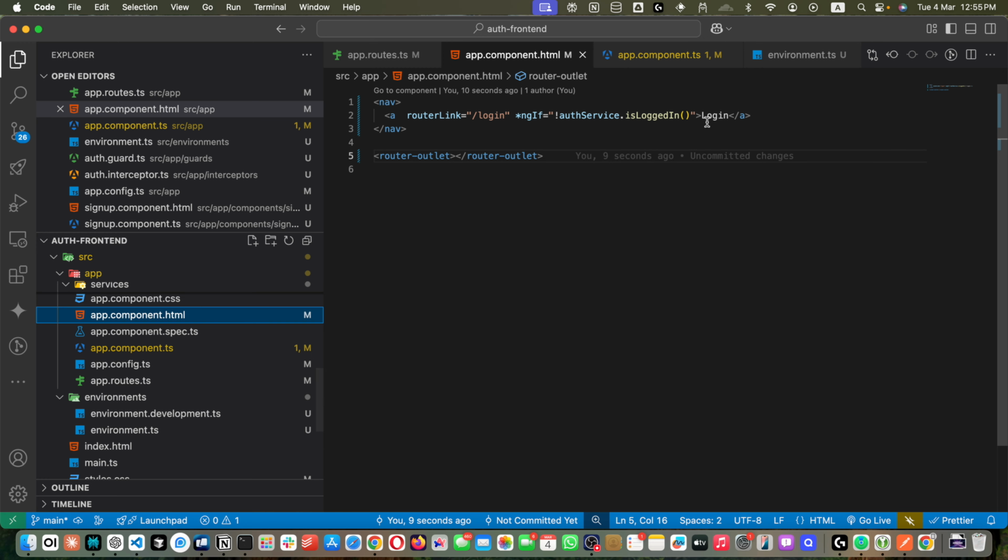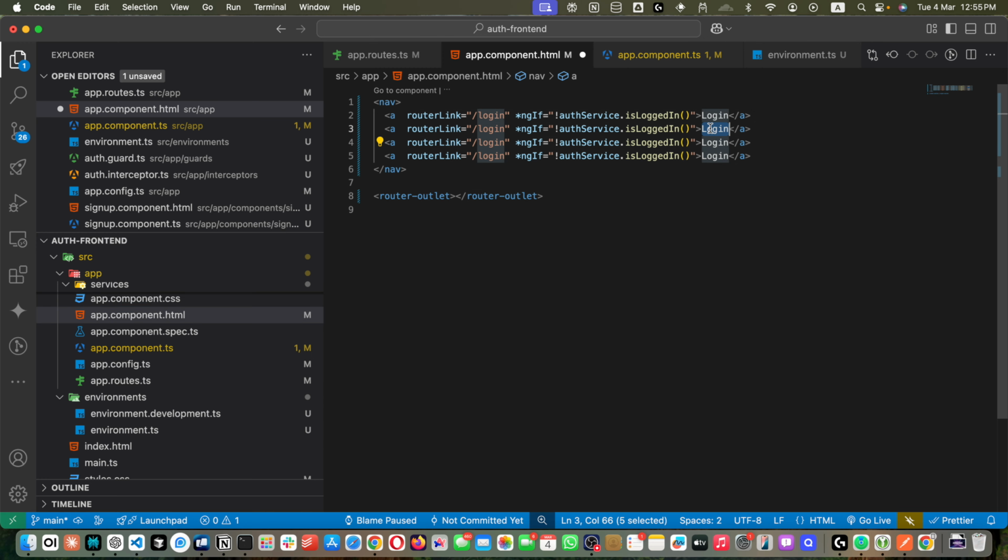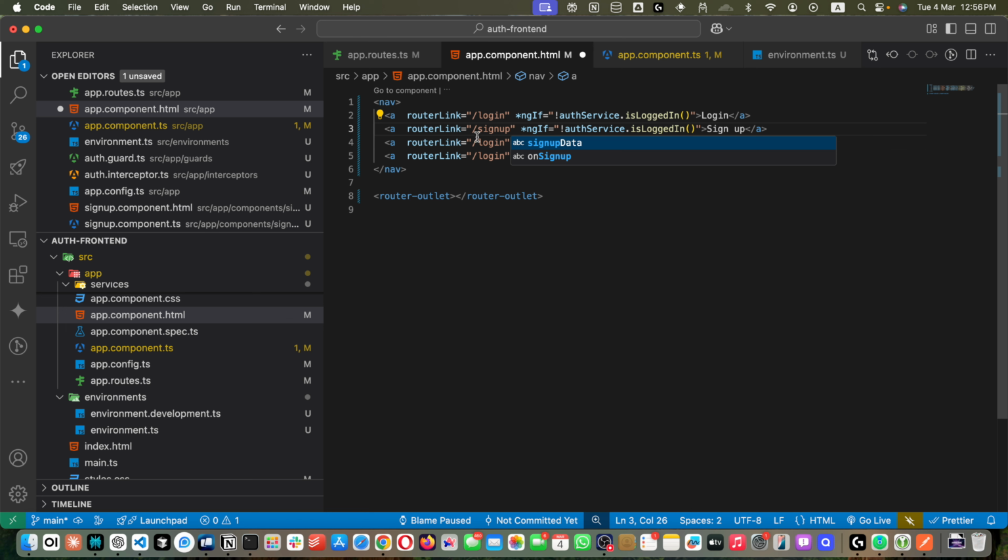Okay, all right, now we can duplicate it four times. The second one would be the sign up, and here we will add the text sign up, and the route would be signup. For the profile, the condition would be opposite: it should show only if the user is logged in.